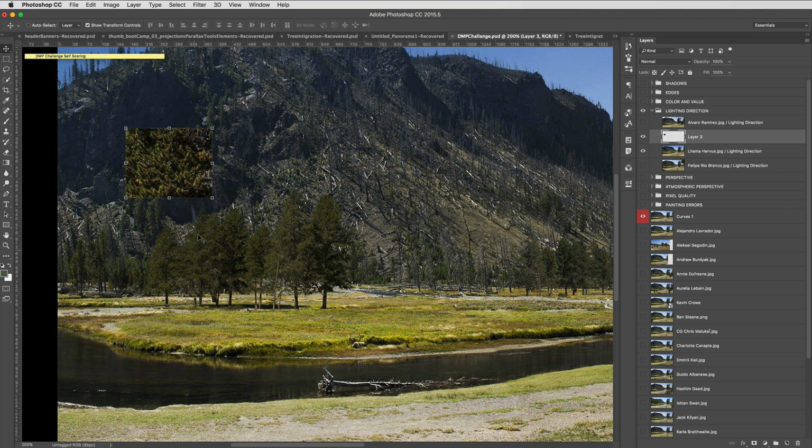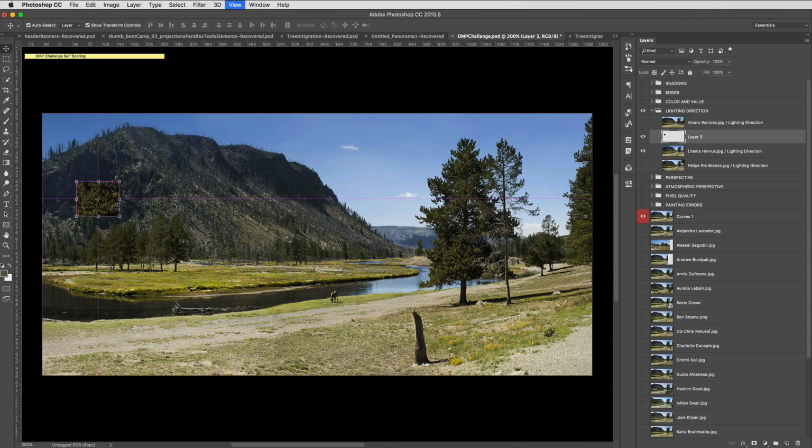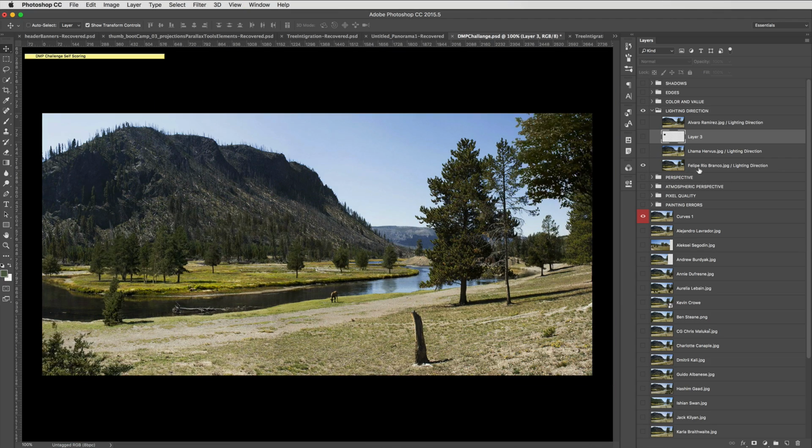So keep the trees and create some of these dark shapes with adjustment layers. So let's take a look at Phillips.